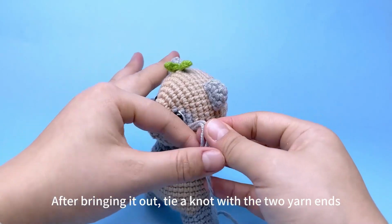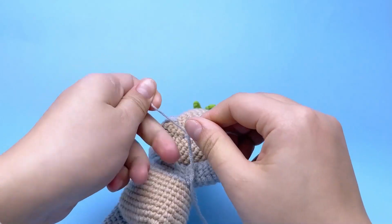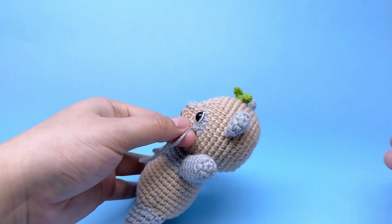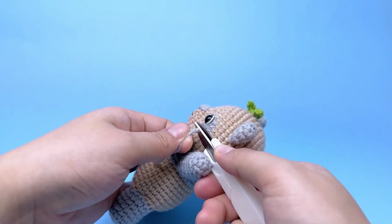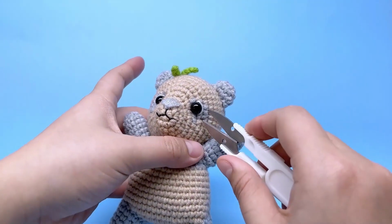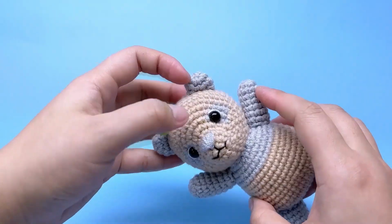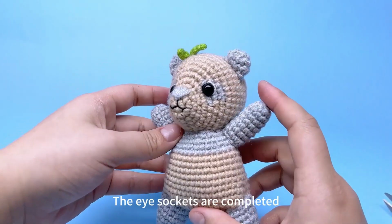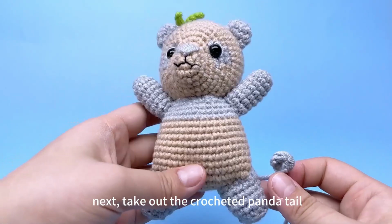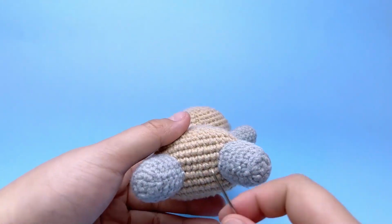After bringing it out, tie a knot with the 2 yarn ends. Break the yarn. The eye sockets are completed. Next, take out the crocheted panda tail. Sew it onto the panda's back between the 5th and 6th rounds.